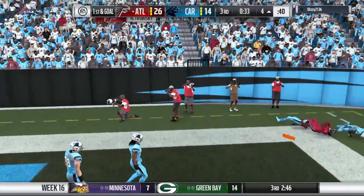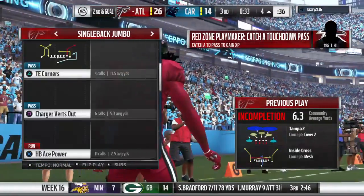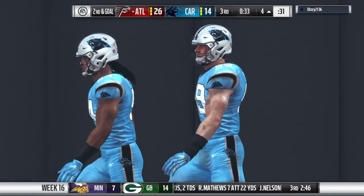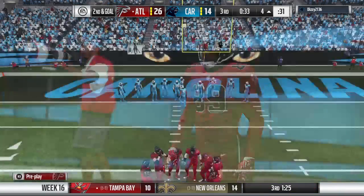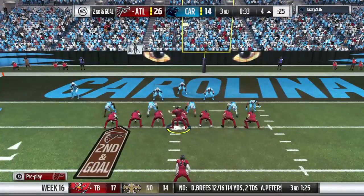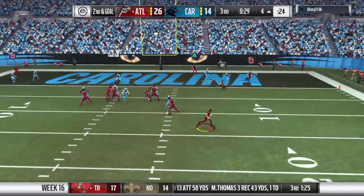Looking to throw. Toward the right sideline, but it's incomplete. The Pro Bowler DeAndre Hopkins, the intended receiver. And that'll bring up second down. So the numbers have been good in the passing game, and certainly a big reason why they have the lead. But now here, third quarter, maybe go to the run game a little more? Yeah, perhaps. I mean, after that incompletion, a little credit to the defense for shutting them down on that play. Maybe you try and run the football a little bit more in this spot. But they have to feel good about how they've been throwing it overall.